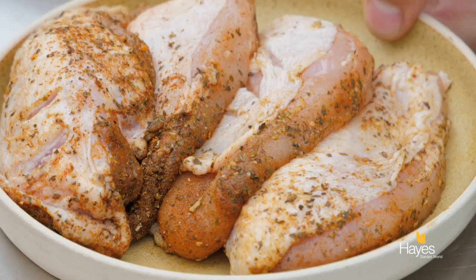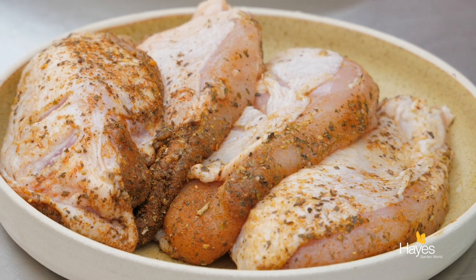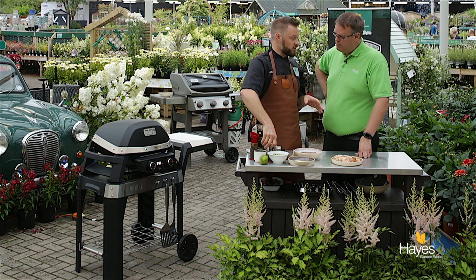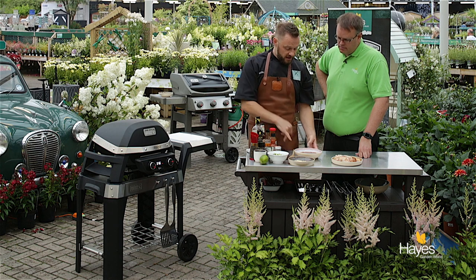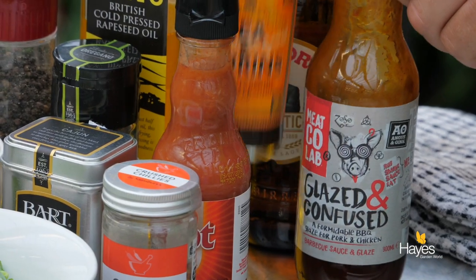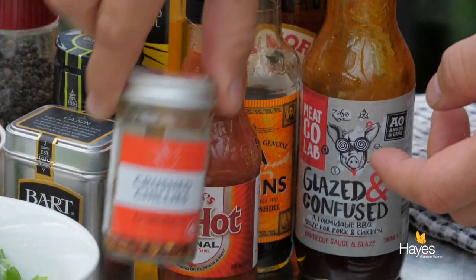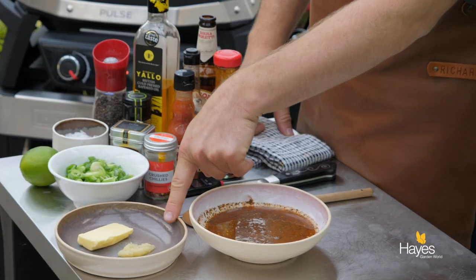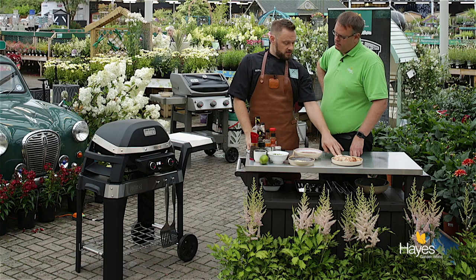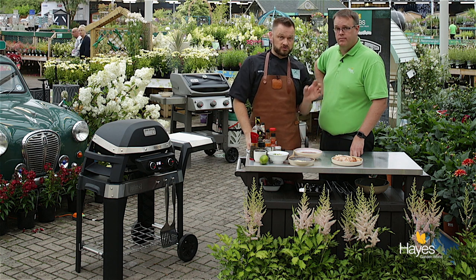Really simple. The chicken breasts we've seasoned with some salt and pepper, and we've taken our Cajun and oregano spices and put those on, so they're ready to go. They've also been out of the fridge for a good 20 to 30 minutes just to take the chill off. In the dish here we've got the rest of our liquid ingredients: the beer, the BBQ sauce, the Worcester sauce, the hot chilli sauce, crushed chilli flakes, and a little bit of lime juice. We've also got our butter and garlic that's been pureed down, and our spring onions for garnish.